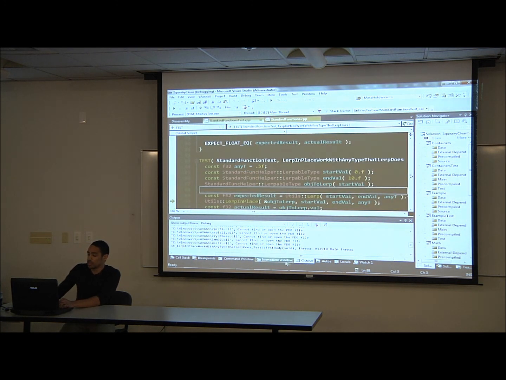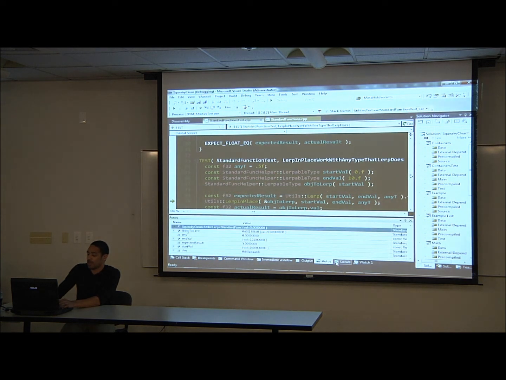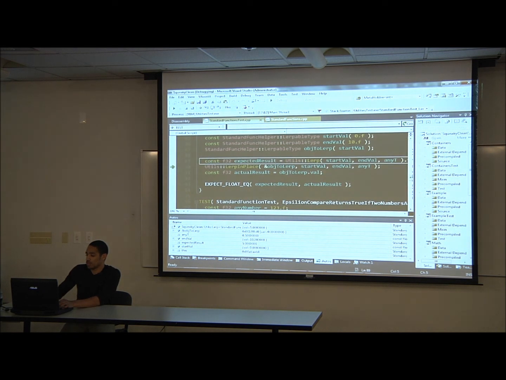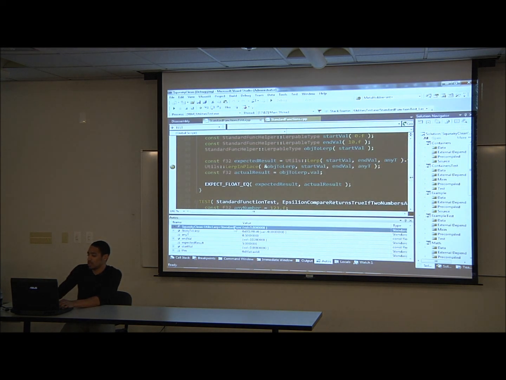Beyond that, there are a few windows that automatically display data. I like autos just because it shows you return types on functions. So basically, you'll see here that this function returned a certain value. Before, I used to look at registers and try to cast the register value until someone was like, dude, autos does that for you.